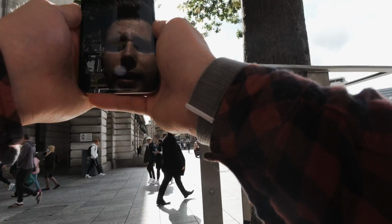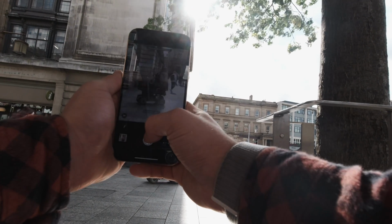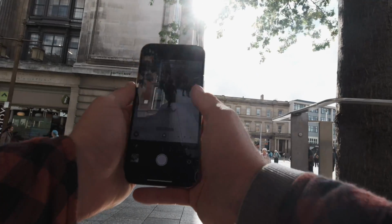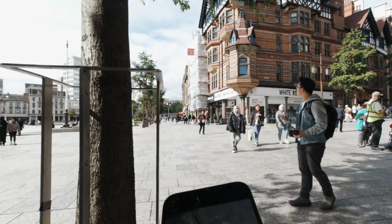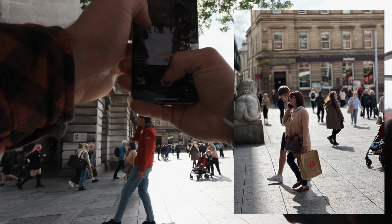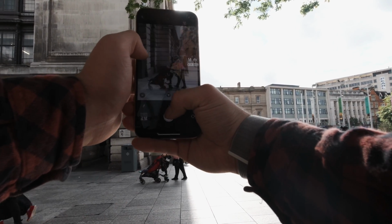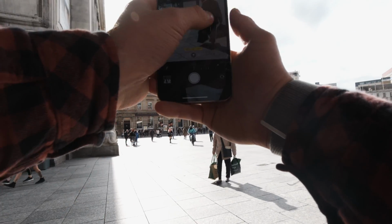So what I'm gonna do, I'm gonna step back, and as you can see, this is a very nice composition. But the thing is, I think it's very difficult to shoot moving subjects. Yeah, 1 second. It tells me to move closer, so that's the thing that I said.